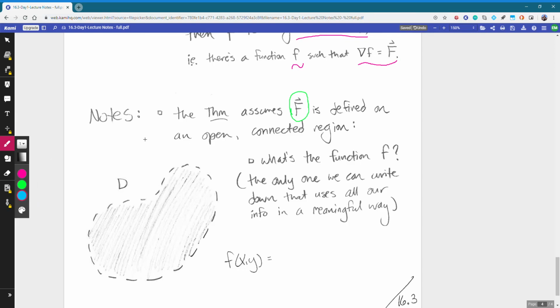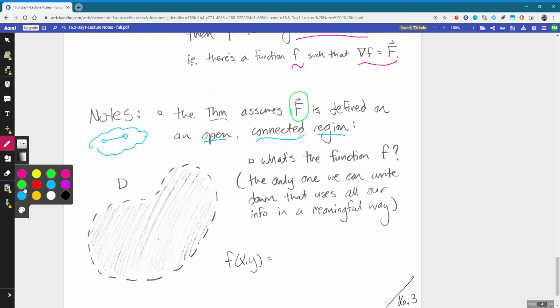The idea here of open is, if we say an open interval, we mean an interval where we don't include the boundary points. Similarly here, an open region is a region where we don't include that boundary edge. Next, connected region means exactly what it sounds like: we have one piece, not a bunch of separate pieces.